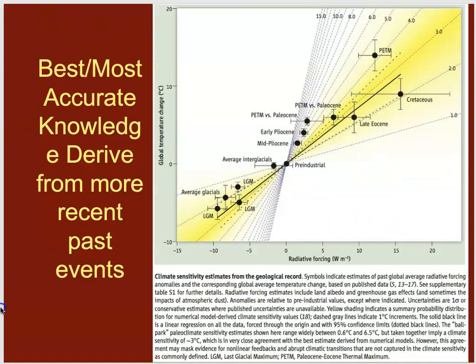This is the last time you'll see this diagram, and the point is that the last 10,000 years, or the pre-industrial Earth, is dead center. It's where we have a lot of confidence in the information, but the change, the radiative forcing, is much lower. So in the most recent past, we get the less dramatic changes in climate historically.